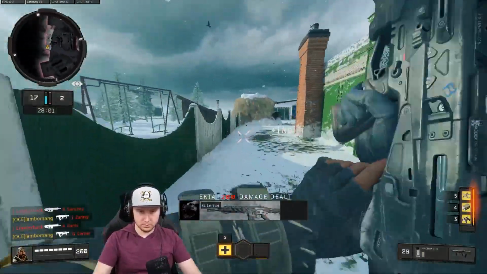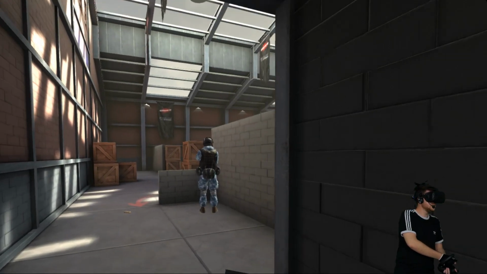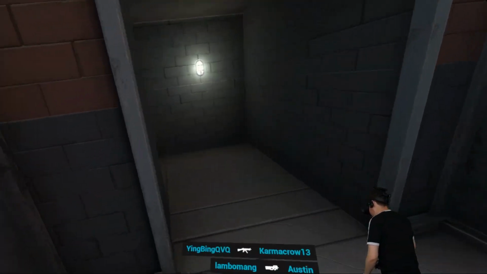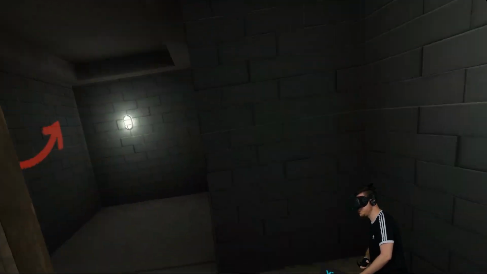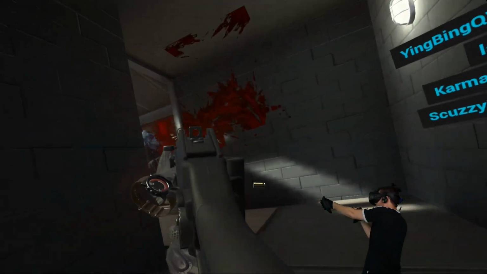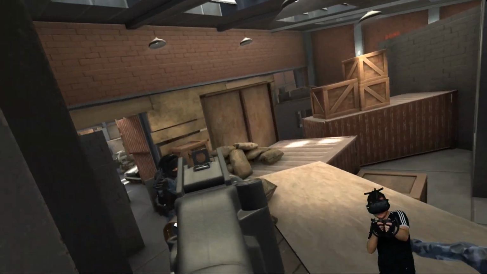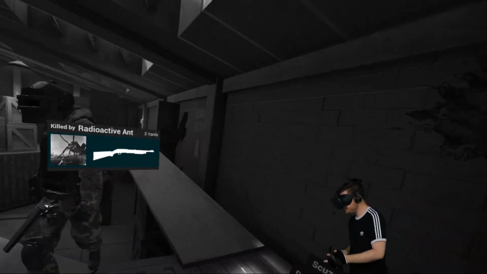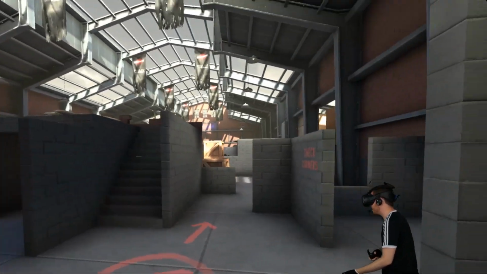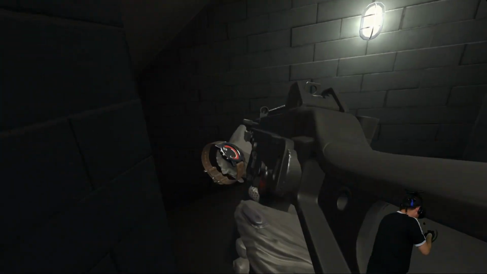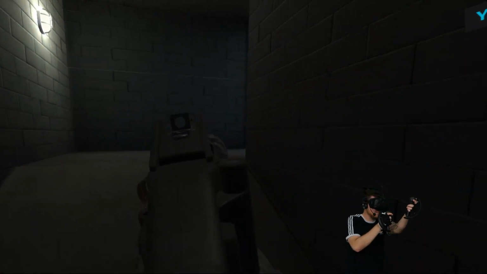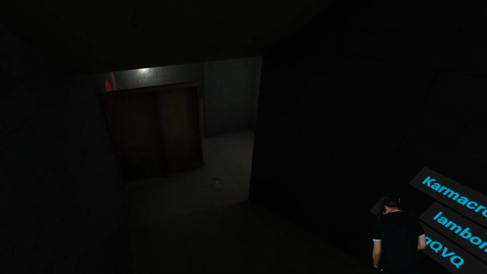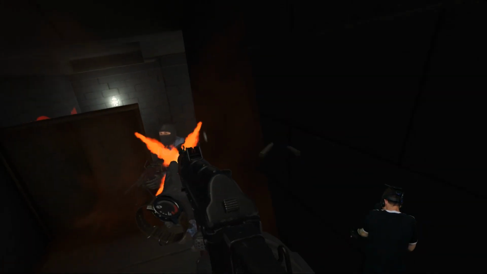Compare this to footage of Pavlov, and the UI is pretty much non-existent for spectators. The information is there for players to see when they need to see it. However, if you're a spectator watching, because of the nature of VR and diegetic UI, you only get to see that context of the whole match whenever the player does. Now this does make it a lot harder to spectate competitive VR games when you've only very occasionally got information or context about the whole match itself. Now this is what I mean when I say I'm making my own UI for Pavlov.